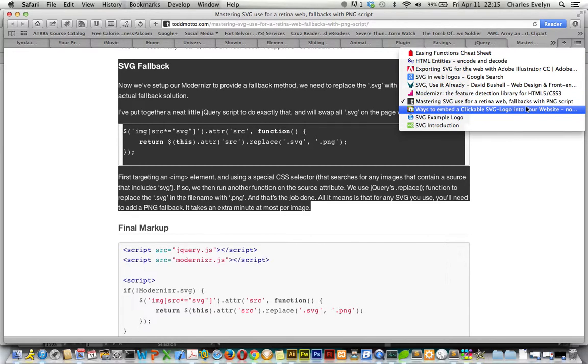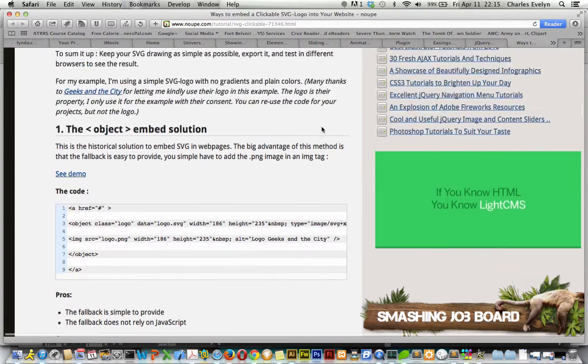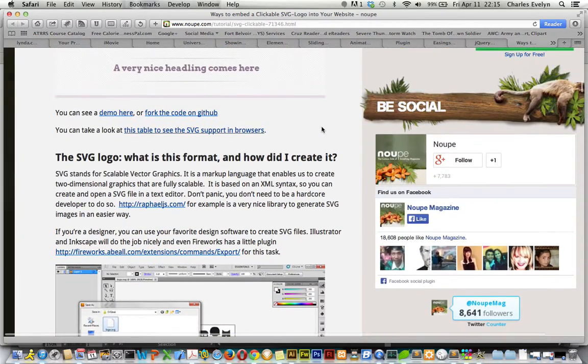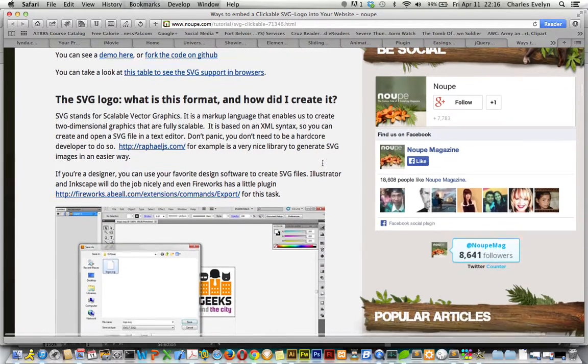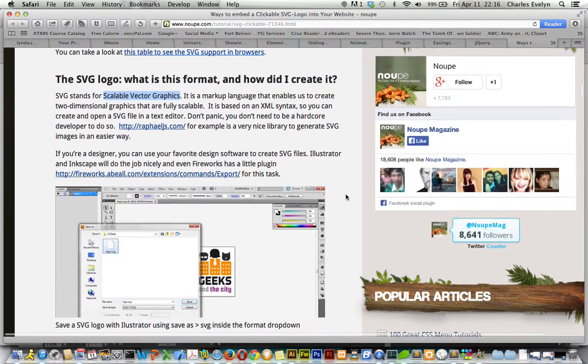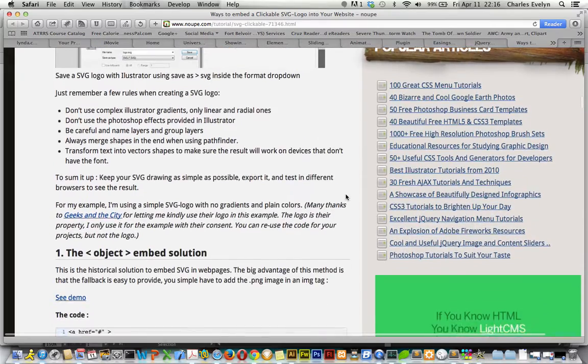There's also another website here talking about ways to embed SVG file formats into HTML documents. Of course, they also keep going over what it is, scaled vector graphics. This is also one of the references that I will be including in my text file.